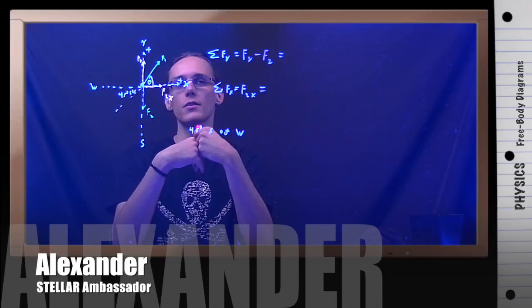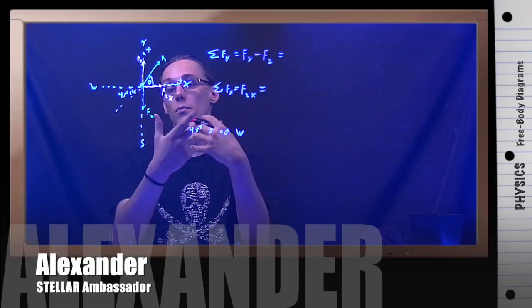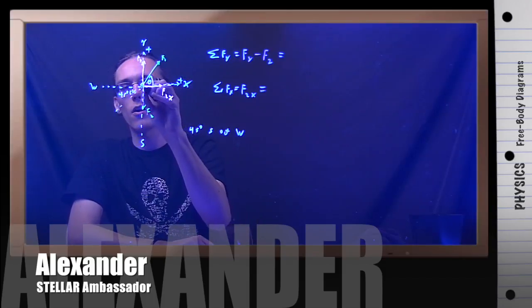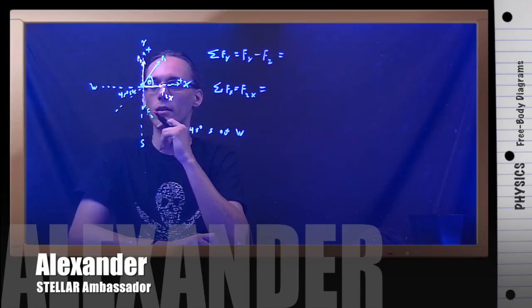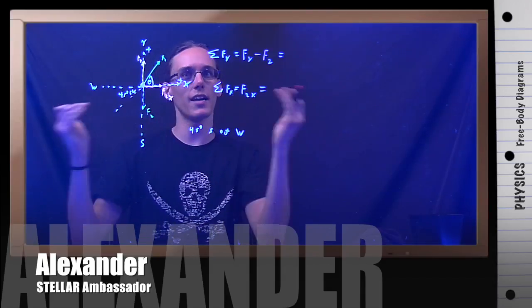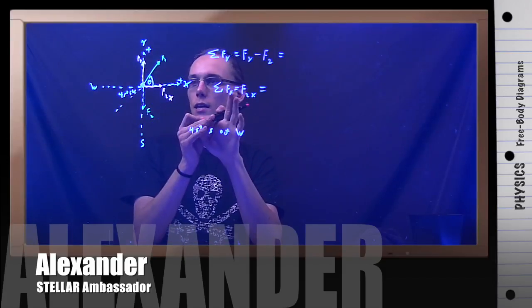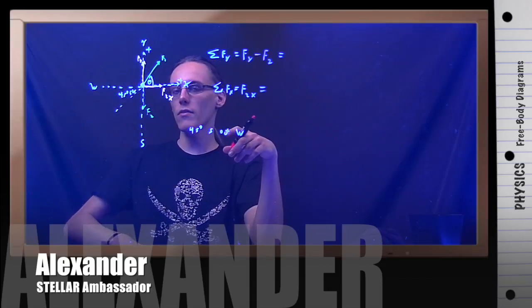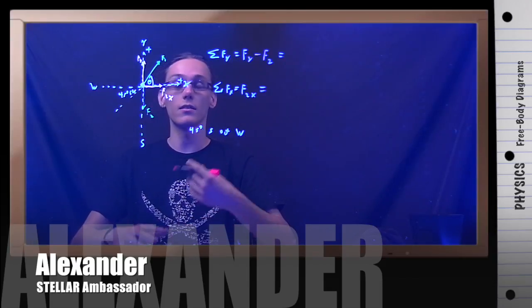Now, the other thing to keep in mind is that when you do your free body diagrams, it is important to actually refer back to what's physically going on in the problem. Because suppose that this was a car on a road. Well, that wouldn't make too much sense for the vector pointing that way, would it? So let's assume it's a box on a table, and I'm pulling on it with a rope like this. Unless the box is sinking into the table or floating up off of it, it's not moving in the vertical direction.